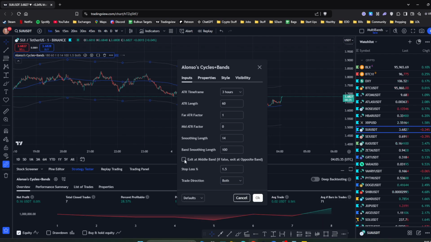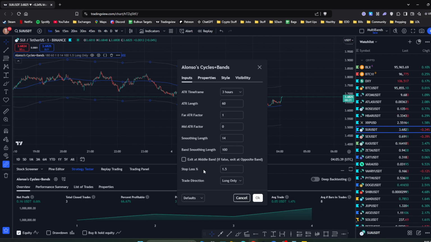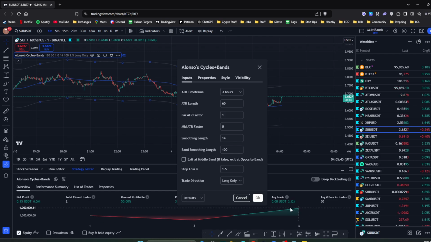You can see this if you want to try to gamble to get more, but maybe do longs and then take this off. It's 50%, but then again, it's only 2 trades, so it's not a lot of trades, but then you get 2.2. So there's a lot of profit on there too. The one trade you lost, you only lost 1.5, but the successful trade probably gave you a whole lot more.